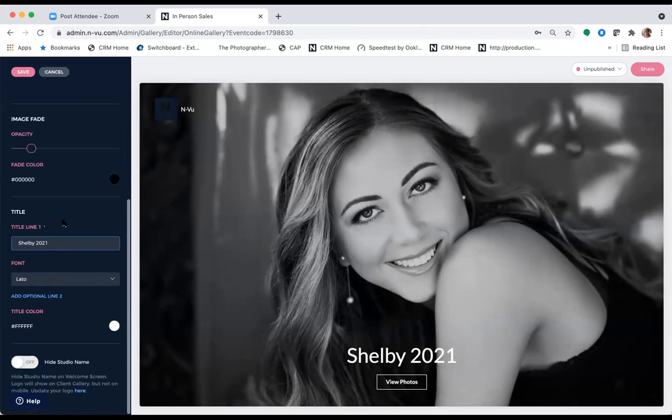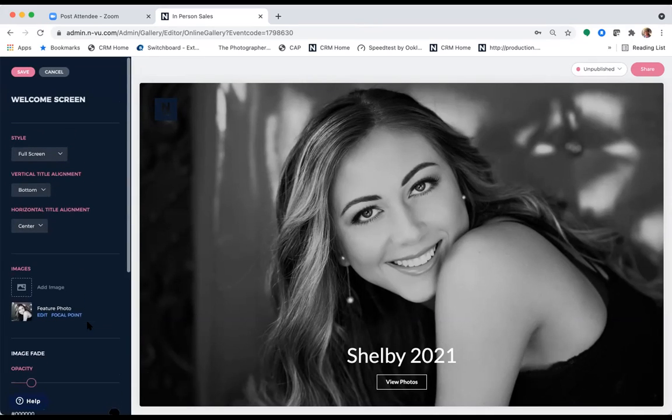And then you can save that. Also, if you notice here, we have the logo in view, and it also prints out the text on there. So you can hide that by turning that off. That way you only see the logo, but you can take that off altogether if you don't want that to be shown. Once you're done, you hit save.